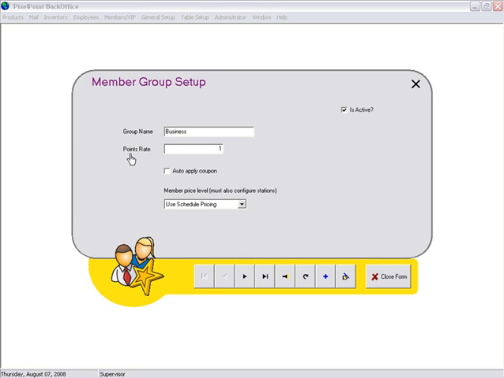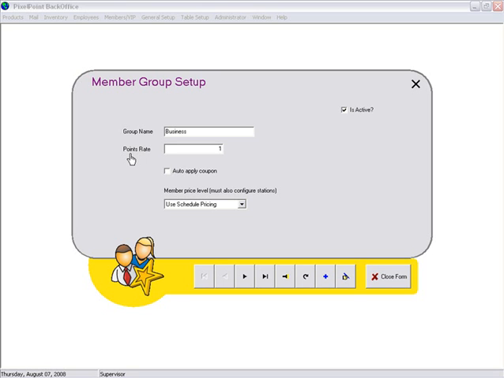Now one of the things that PixelPoint offers pertaining to members is client retention programs. So within this, for example, I can assign points to different products on the system. For example, I've got a hamburger and I give it 10 points. Now this is a field that resides within product setup, by the way. So for every hamburger I order, I get 10 points. And what will happen is that 10 points will be applied to my membership record. And for every hamburger I order, I continue to get more and more points for it.